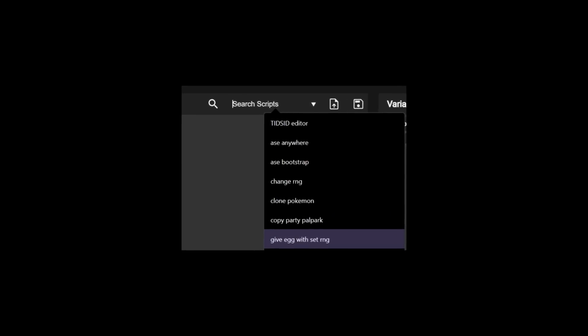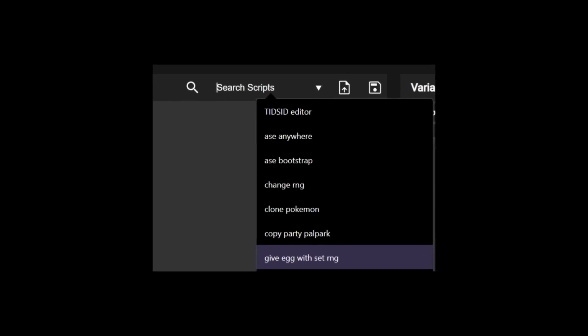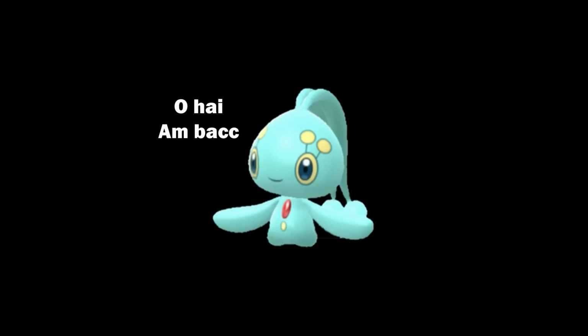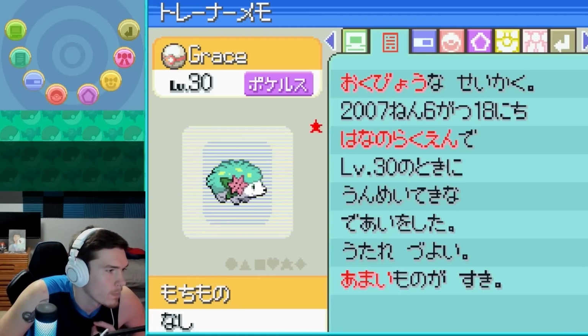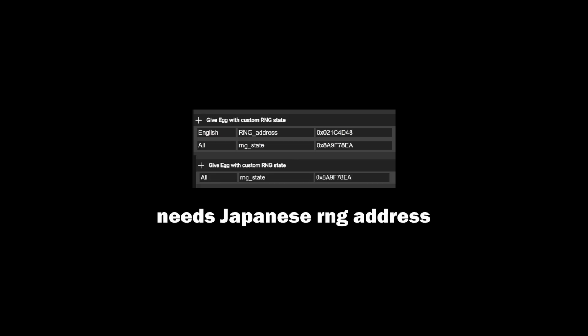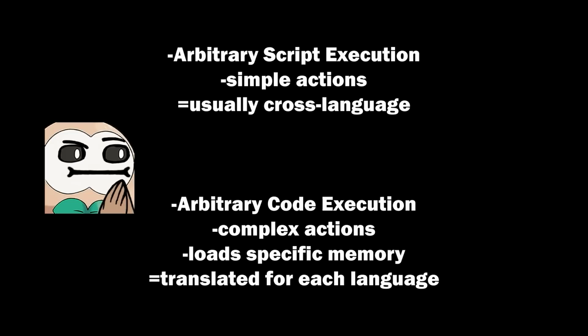But more importantly, we can use the give egg with set RNG script, which will produce an egg of any species in our party, even Manaphy. But it turns out playing on Japanese to begin with was my undoing. While arbitrary script execution and running a give egg script would be possible, setting its RNG data isn't currently available in Japanese, as the more complicated codes or the ones that use arbitrary code execution aren't always possible in other languages.